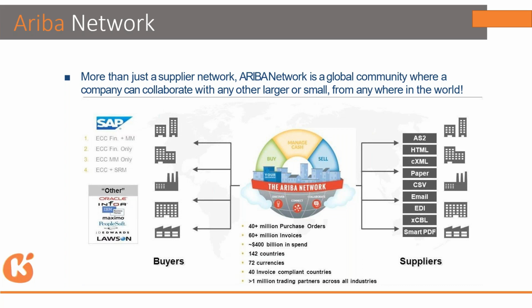So what will happen with SAP Ariba? Just take an example: your company has an SAP solution installed. If you are a Fortune 500 company, you have an SAP solution installed. Once they come to an Ariba network, it means that they can access these many suppliers. They can access the purchase orders. So all those suppliers can even access your network. This is one of the main advantages of SAP Ariba.